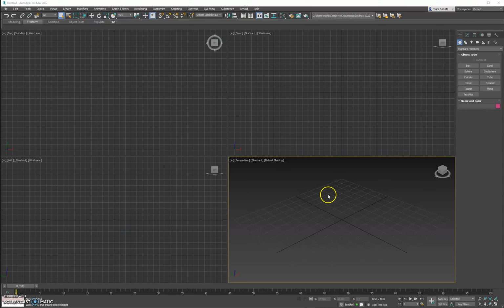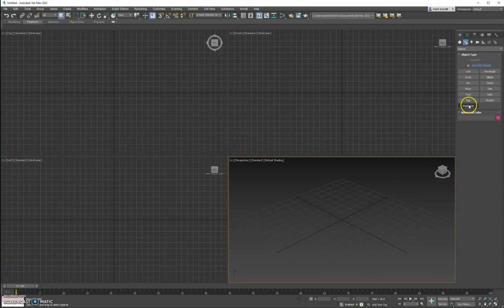Hello! So I'm going to talk about splines and some of their uses when it comes to modelling. First of all, I'll just go over what they are exactly. You've got your create panel up here, then next to your 3D primitives panel, you have shapes and splines. Now in the drop down menu there's a whole bunch of stuff. You don't need to know any of this right now, maybe compound shapes later, but right now just splines.